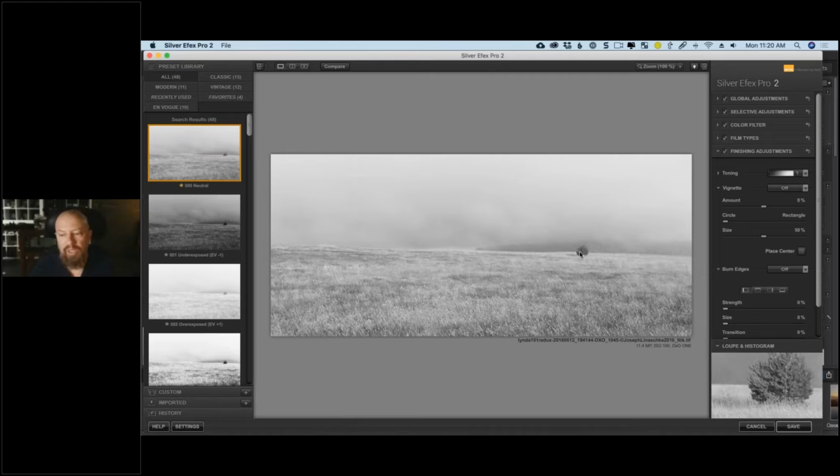But another really powerful thing here, and I'm not going to go deep into this today, is this zone system. If you want to learn more about how the zone system works, go back in the archives, look on YouTube, on DxO's YouTube channel, and look for my webinar on doing black and whites like Ansel Adams.